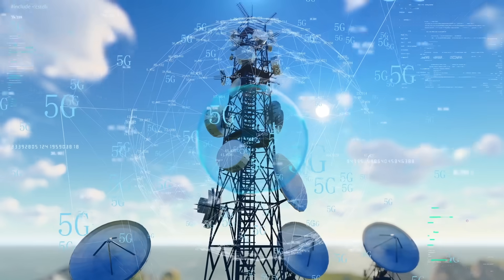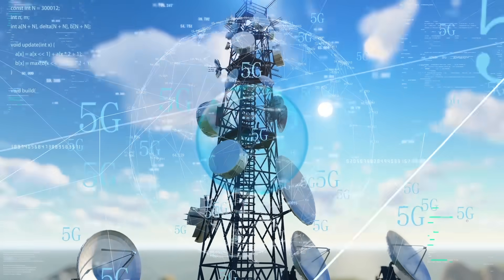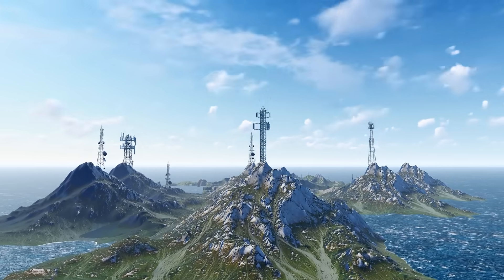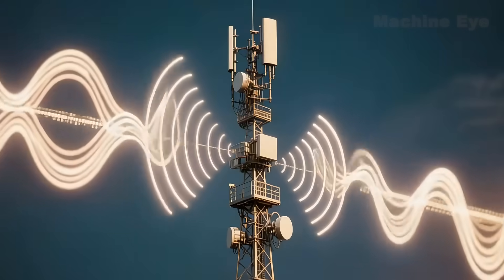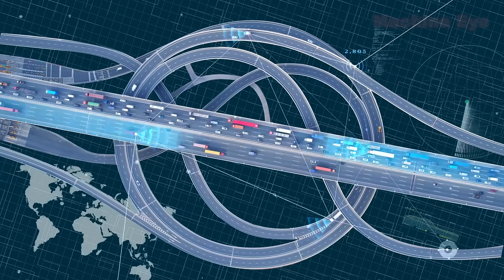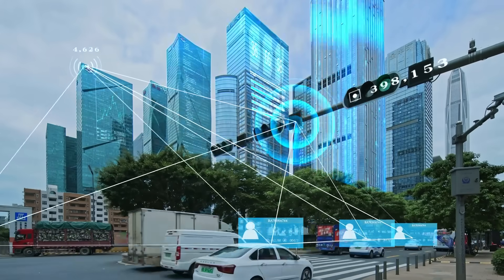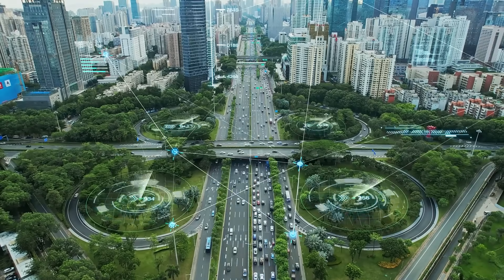In the digital age, 5G base stations, data centers, and the national Internet backbone are the new infrastructure. China rapidly deployed millions of 5G sites, rolled out the East Compute, West Store initiative, and scaled IPv6 adoption. This digital backbone supports autonomous vehicles, industrial IoT, smart cities, and digital payments — an invisible but critical network that powers modern life.